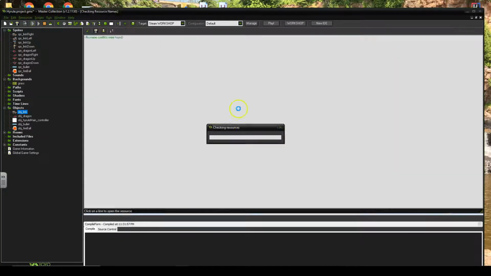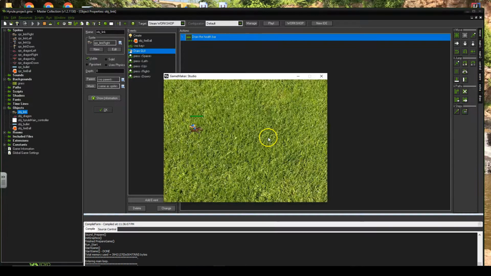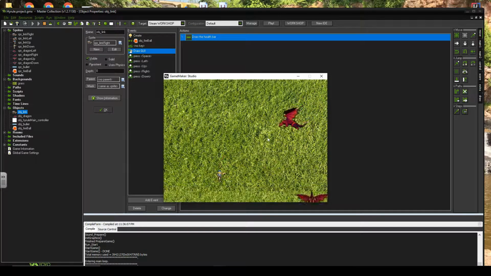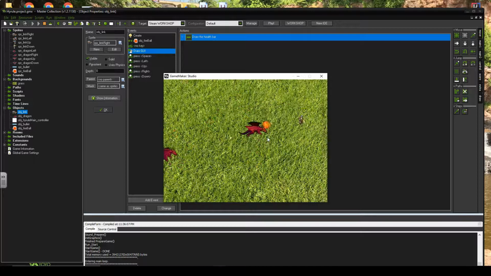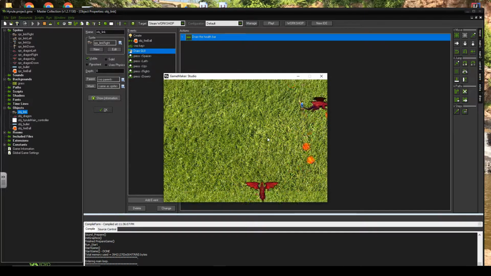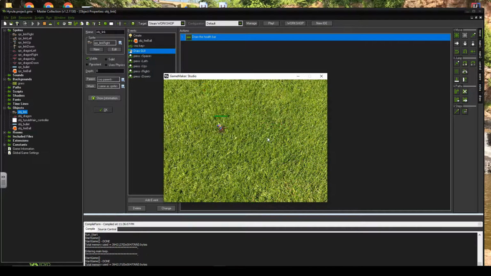I want to do a quick check and make sure this looks somewhat good. We might have to adjust it again, and you can see we kind of did it. I'm just going to leave it like this. If you want to make it look better, you can make it look better. Take a look at what is happening. Once I move down, the health bar goes down here. I don't like that, so we're going to have to fix that issue as well.